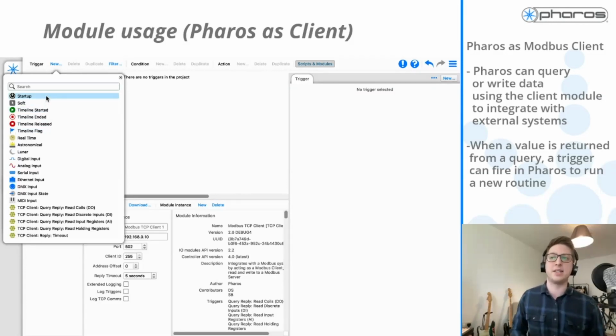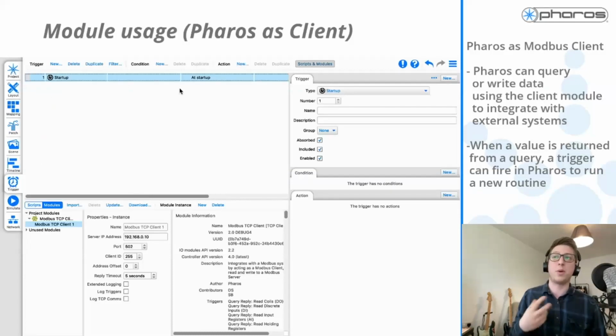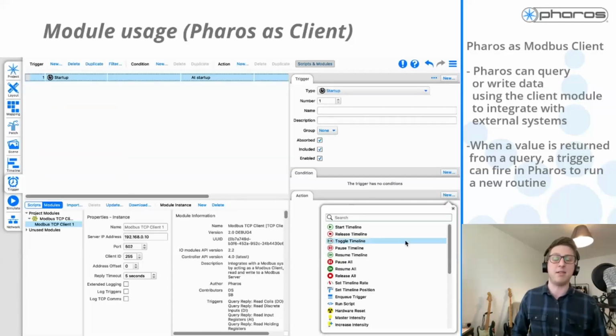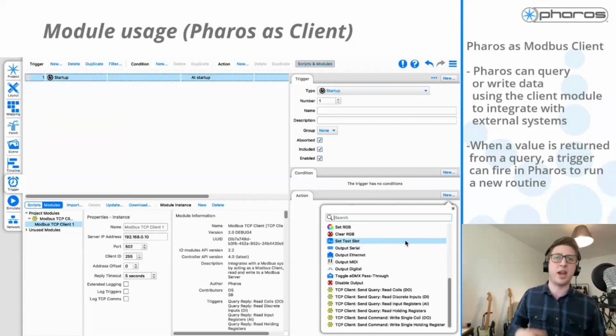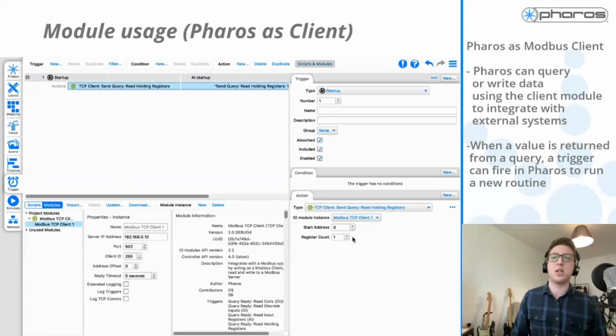They basically consist of reading query replies, which will allow you to read back data from the device. But before we go ahead and do that, we're probably going to want to make that read command first. So we're going to have a startup trigger here. I'm then going to use an action to read the data of a holding register on a slave device. Select that. It'll ask me what starting address I want to read, and then how many registers. So I can just leave that set up as is.